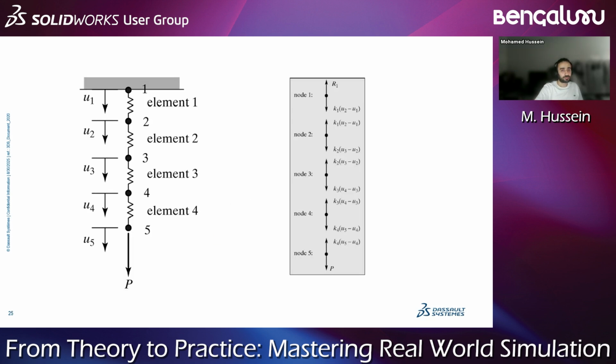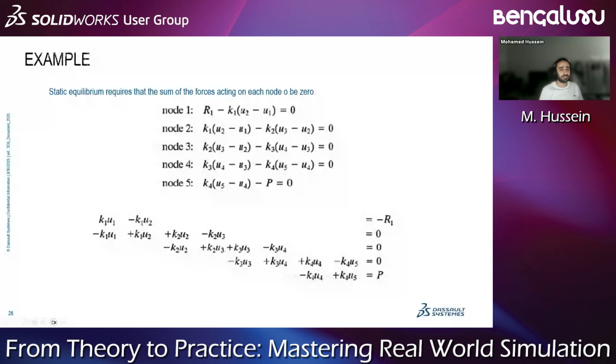Okay, so this is the same one that we drew at the beginning. We have elements 1, 2, 3, 4, and for each element we have 2 nodes, so I have a total of 5 nodes. What I will be doing right now is checking each node. For example, I have here this R, the reaction force, and here an equivalent force downward until I reach this point B. So I'm getting static equilibrium for each node. I'm not going into much detail; you will have the slides and you can check them at any time.